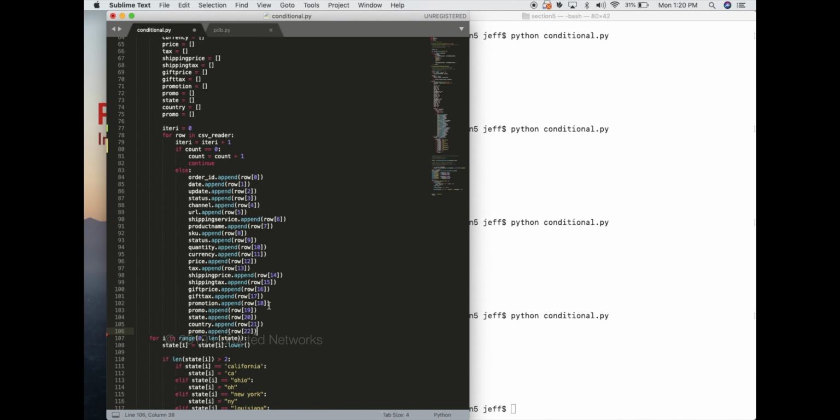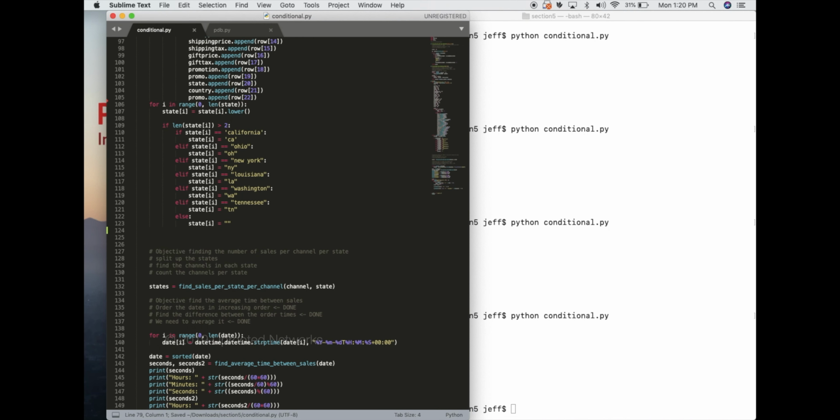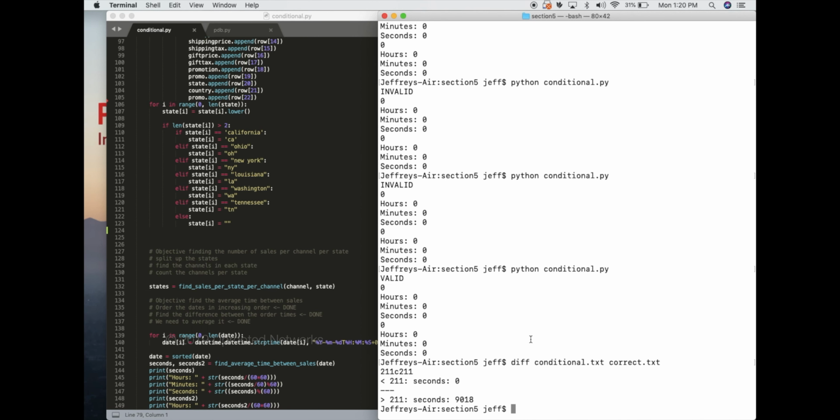So at least this section is working now, but there's still an issue with our counting. Let's take another look and think about this. All of our numbers are 0, and if we run the conditional against correct, it should be 90, 18.